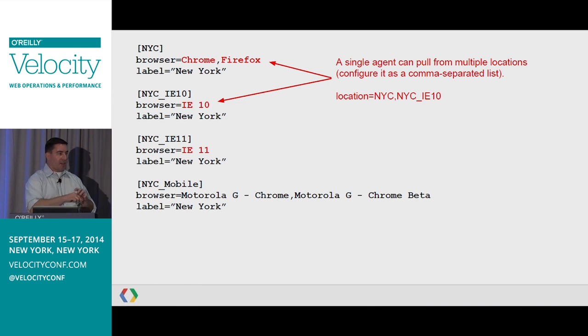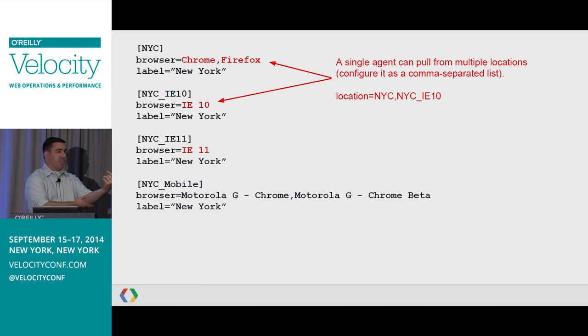So you can install Chrome and Firefox on all of the machines, and have all of the machines connecting to the NYC location, which is Chrome and Firefox. And then you can also have half of the agents configured, so you do it with comma separated on the agent side. You do NYC, comma, NYC IE10. So this agent will pull for both the New York City, which is Chrome and Firefox, as well as the IE10 specific tests. And the other half would be configured for NYC, comma, NYC IE11, and it'll pull for the other half of the IE tests. And that way you can run Chrome on twice as many machines as you could with IE, and you get all of your capacity there.